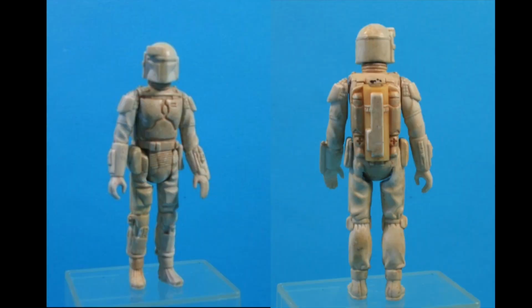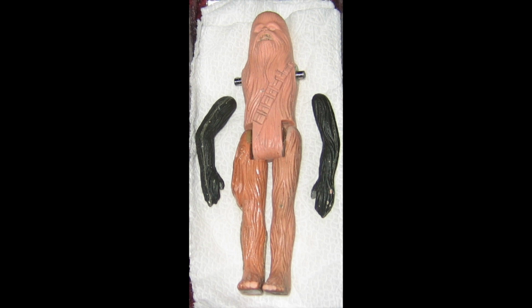Here's Boba Fett, probably the most famous of the figures that isn't part of the main cast. Hell, he's probably more popular than some of the figures based on the main cast. Let's be honest, didn't you like your Boba Fett figure more than you like that Luke Hoth figure? Here's Chewbacca. As you can see, his arms and legs are a different color than the rest of his body, and metal pins are used to hold his arms and legs.